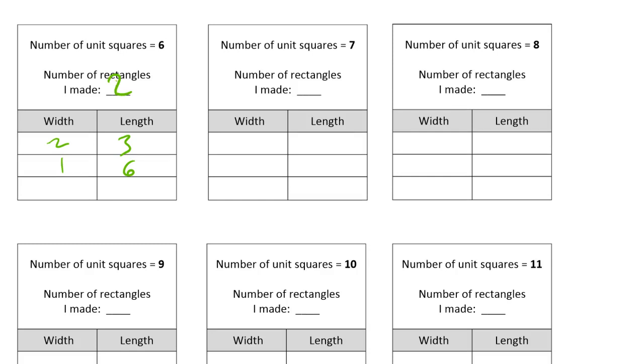Now the number of unit squares is seven. How many rectangles can you make with that? I don't know if you've talked about it in class, but seven is a prime number because the only factor pairs that make seven is just one and seven. That's the only one you can make, is one wide and seven long. It's the only rectangle you can make with seven squares. One rectangle.